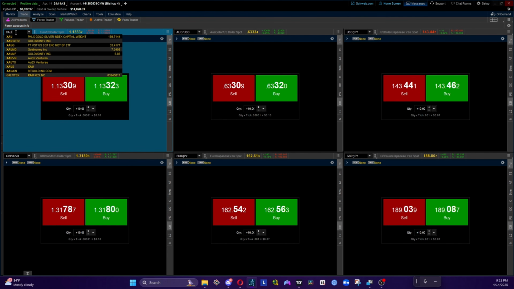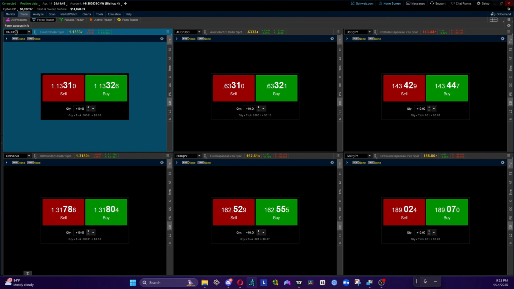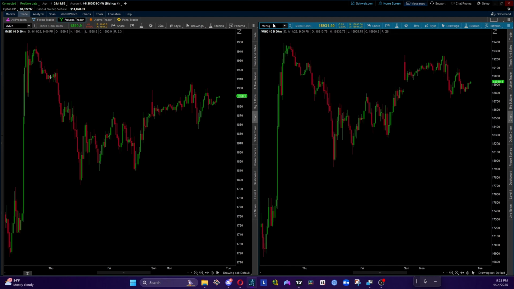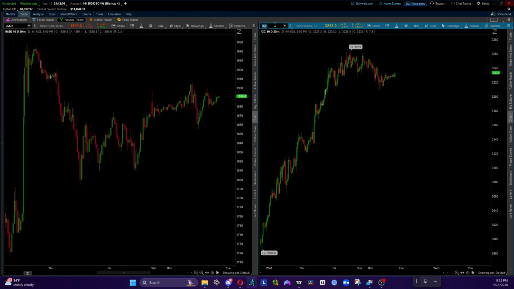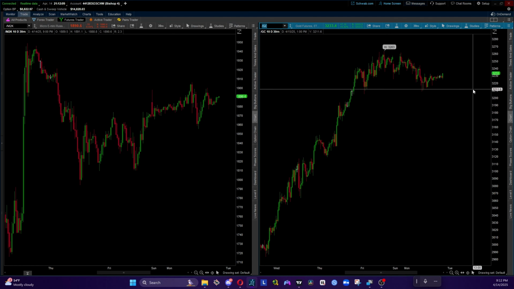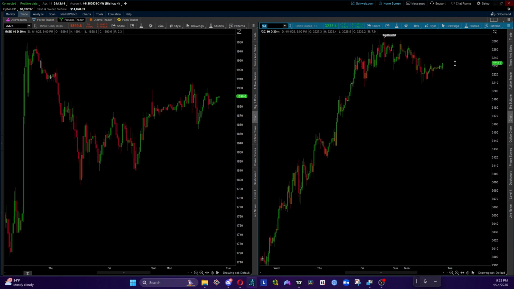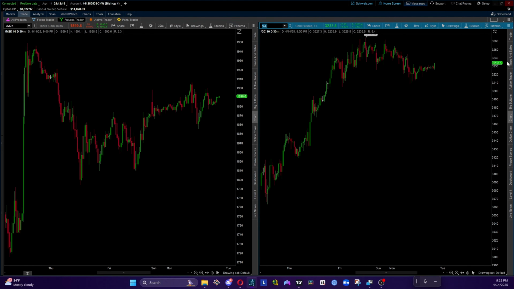XAU USD. If you're talking about gold, that's not really Forex, isn't it? That's just futures. So you go to GC. Which is basically XAU USD, I believe. I'm not sure. I would presume you're thinking about this. And look at gold. Look how bullish that is. The chart is different. Oh, then I'm not sure, man. That I don't know the answer to. Sorry.